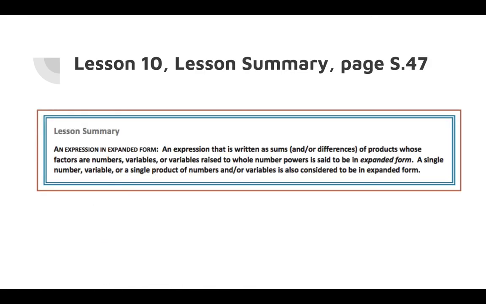That was it, guys. Your lesson summary: an expression in expanded form, an expression that is written as sums and/or differences of products whose factors are numbers, variables, or variables raised to a whole number of powers, is said to be an expanded form. A single number, variable, or single product of numbers and/or variables is also considered to be an expanded form.